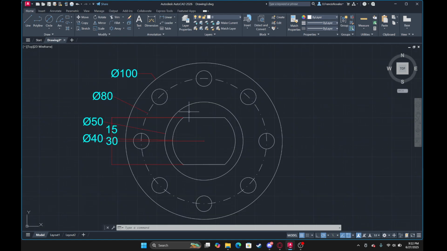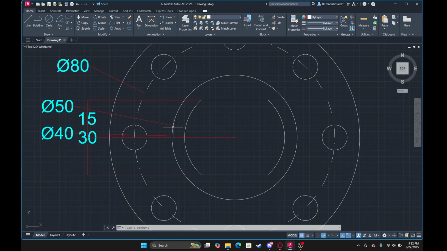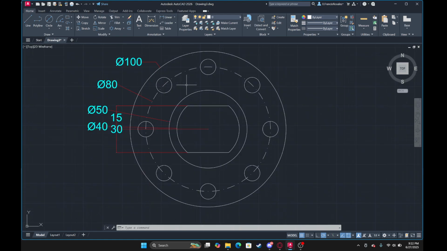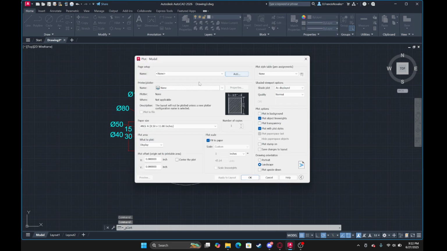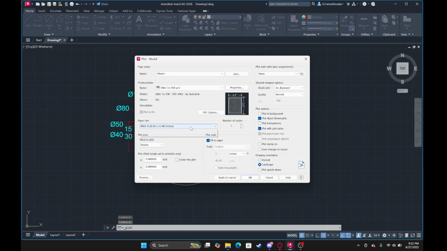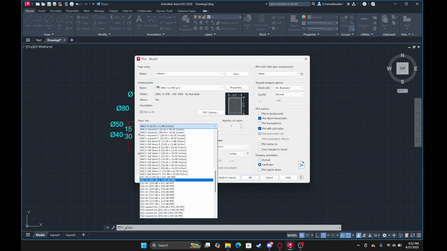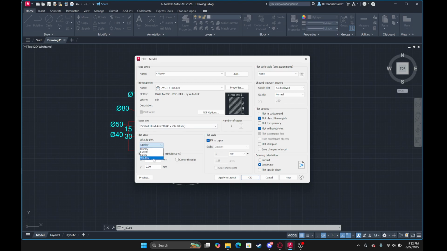It's a pretty quick and simple project, and you can use the stuff that I mentioned so you can finish up your project. Just use trim if you're done to tidy it up. If you want to print it, you can press Ctrl P. And if you have a printer, connect it to your printer. For now, just put it to a PDF file, and then put it on an A4 isometric full bleed.